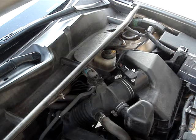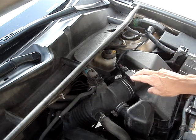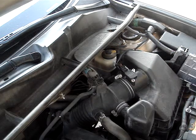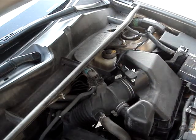How to replace the airflow mass sensor on your car, SUV. That is a Toyota RAV4. That is the mass airflow sensor. Two small screws over here, unscrewed and disconnected.